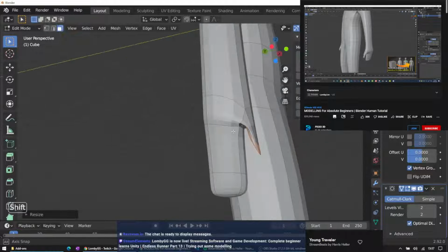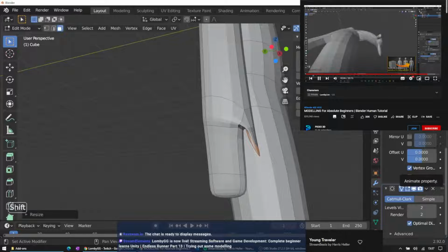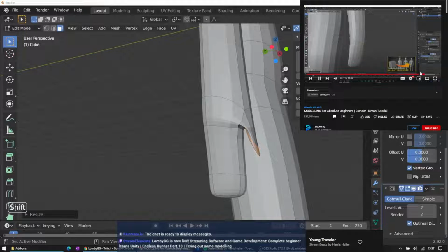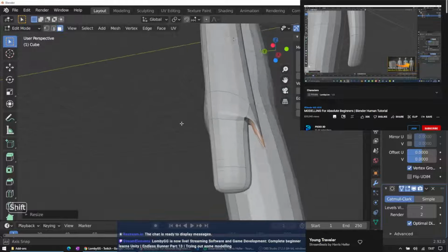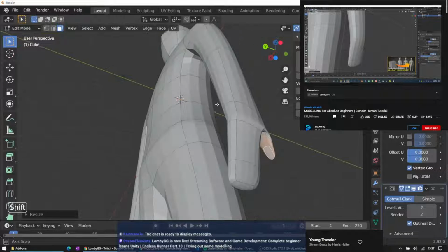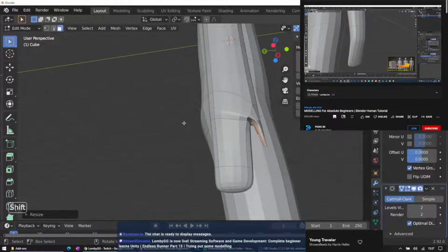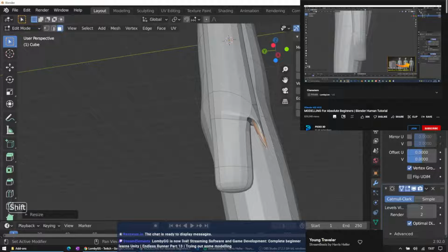So this is a very, very simple character. You can just select edges anytime you want. Right, let's watch this again. Click twice, because there's something I'm doing wrong, and then double G just to slide it up a bit. Then I'm going to go to my face select and select this face right here. Then I'm going to go to my right orthographic view, and go R to rotate, and then G to move it forward a bit. Then I'm going to go E to extrude, like so, and then E to extrude one more time.